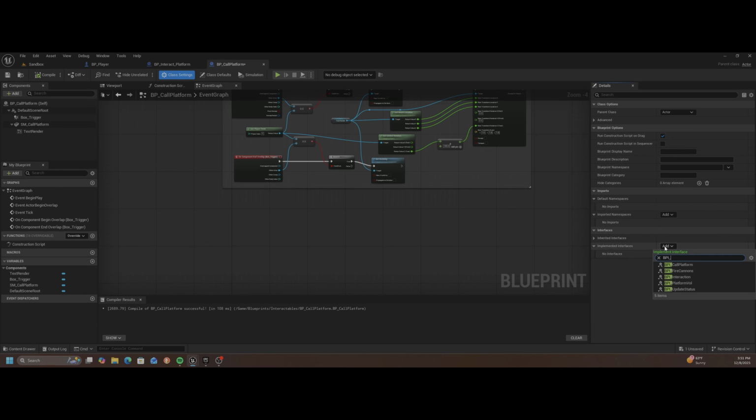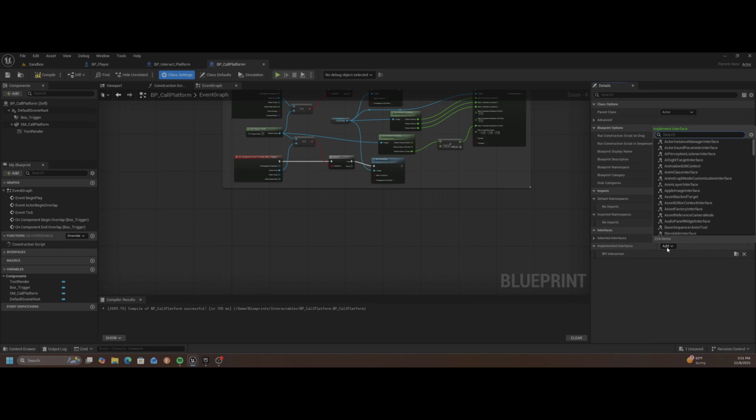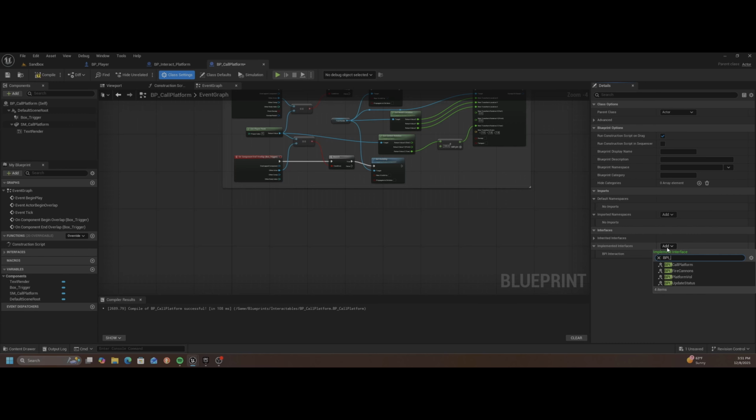In order for it to work, we have to have the same BPIs that we had for the other ones. So we need to have the interaction so that our player can interact with it. So we need to have the interact. We also need to have the BPI underscore call platform.